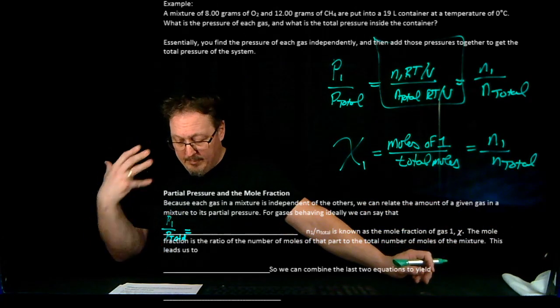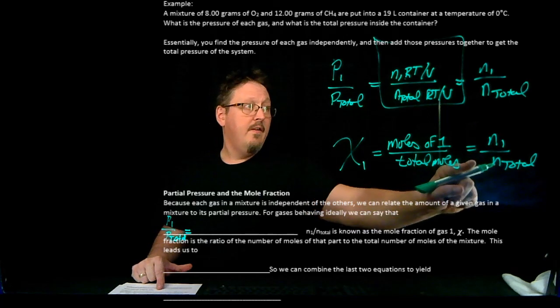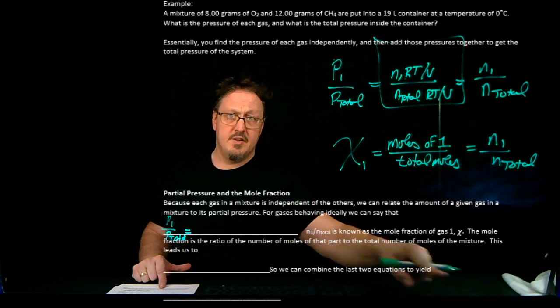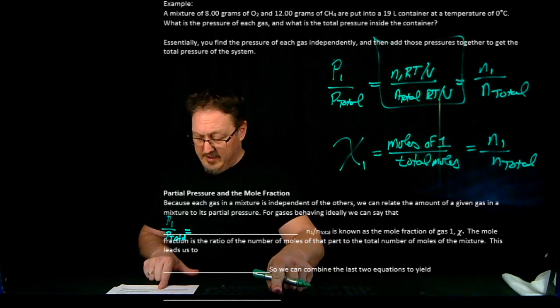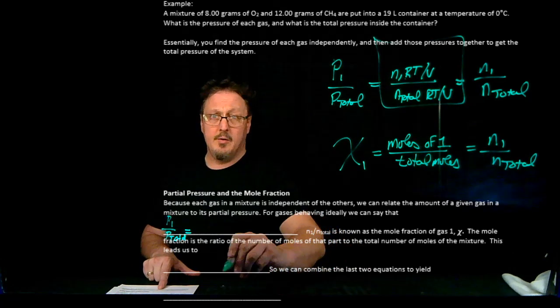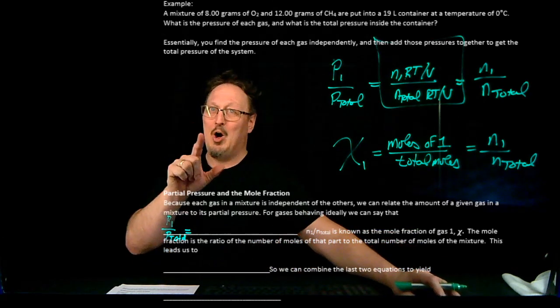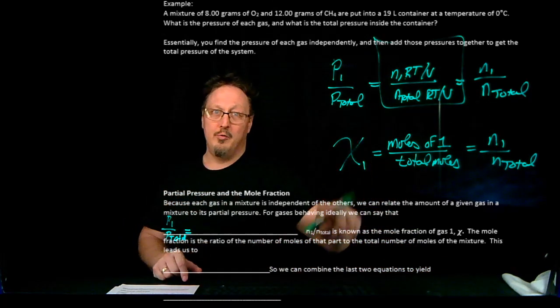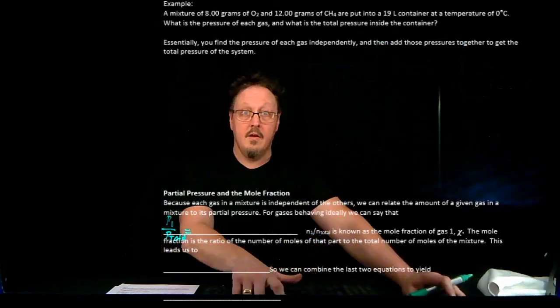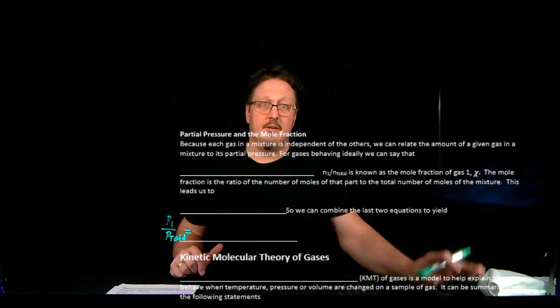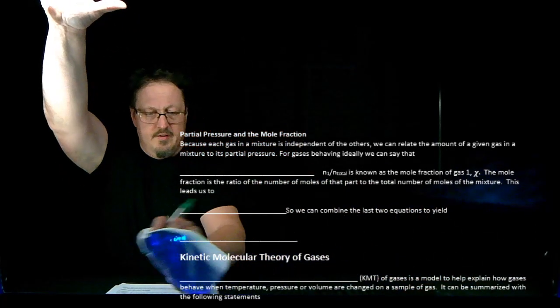Now we can combine this equation and this equation to give us a new equation to yield what this bottom line here should be. You know what? Hang on. I'm going to pause, erase, and move this up a little bit. Give me a second. All right. So I'm going to move that up a little bit, and we're going to write down here to show what that looks like.